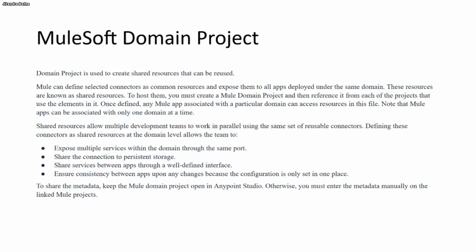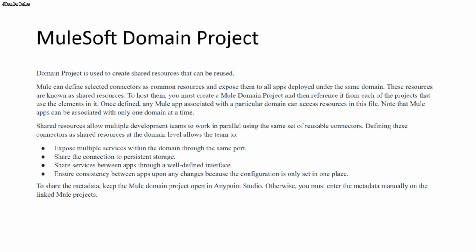But one of the use cases I described: generally when you don't have a domain project, you have to deploy each and every application on a different port. Then you have to do the settings in the load balancer, like if XYZ application is deployed on port 8081, PQR application is deployed on port 8082. So every time you cannot keep on adding the ports to the load balancer.